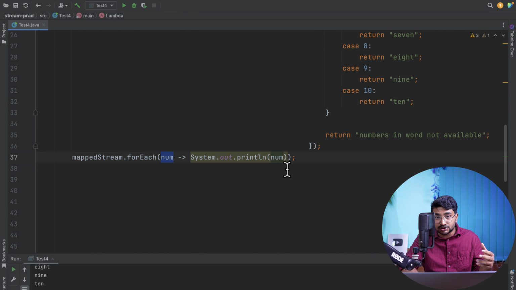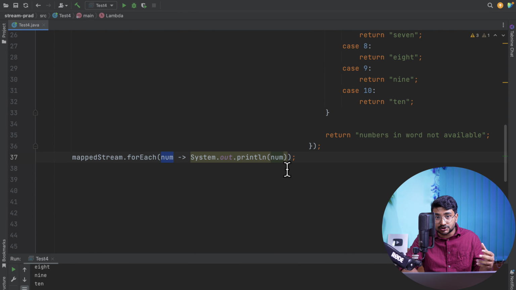But I think you understand this map method, right? So I'm taking a student object, returning the name of the student. Then this map method will return a stream again, which contains the student's names only, right? And that's what I'm feeding into the forEach, and the forEach method right now will not take a student object.